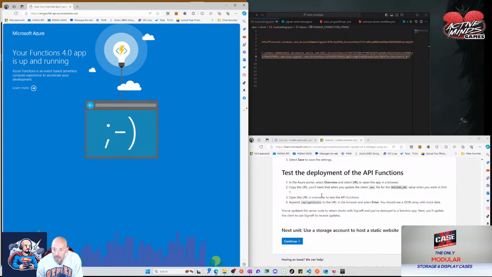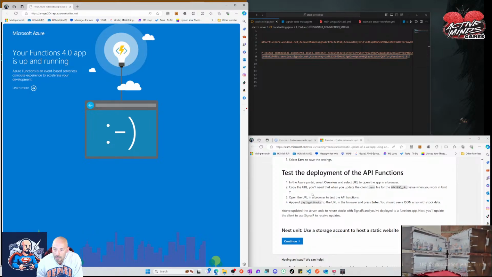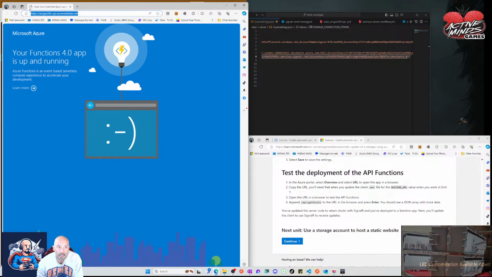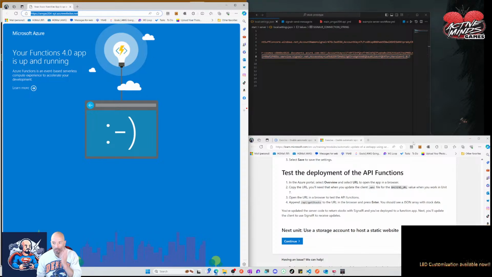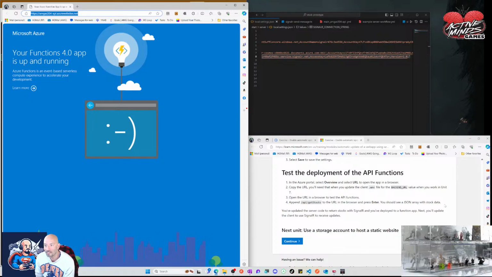Copy the URL. Okay. You'll need that when you update the client .env file for the backend URL value when you work in Unit 7. Oh, is that the next thing? Guess we'll put this down here then.